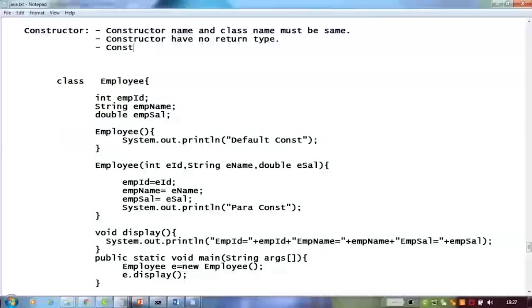A constructor without argument is called a default constructor.